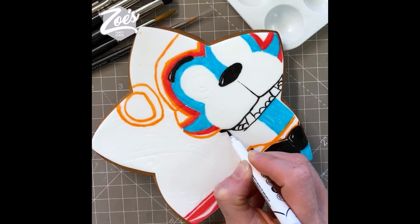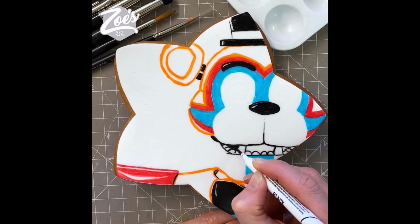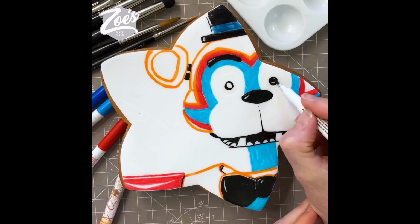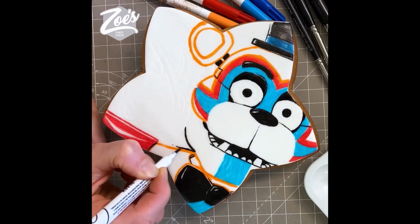So the black, I'm going to go around a lot of the outlines and sort of the darker areas on him. Anything that you want to be white on this one though, don't colour in with your pen first. Try and keep it still white, so avoid that area that you want to stay white. I think I like this one with the pens because the colour's much bolder.